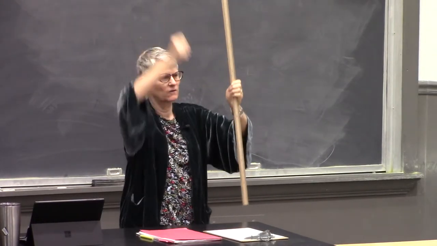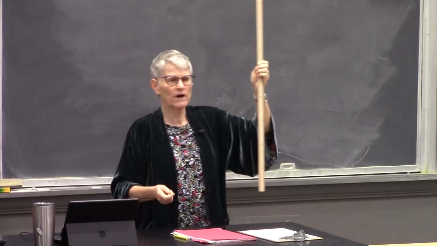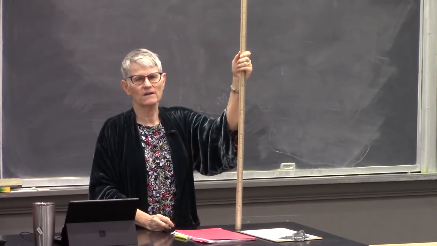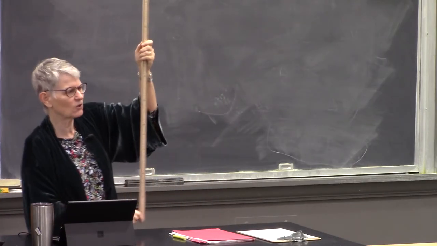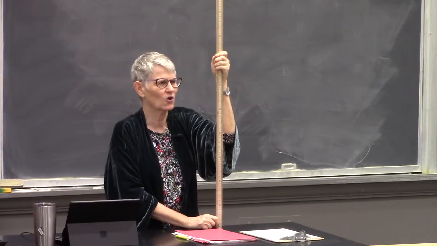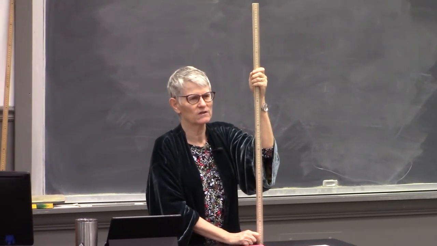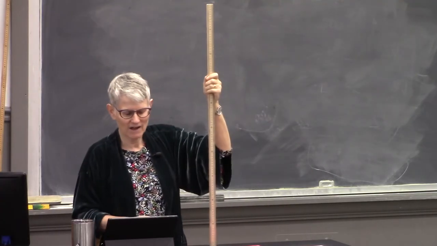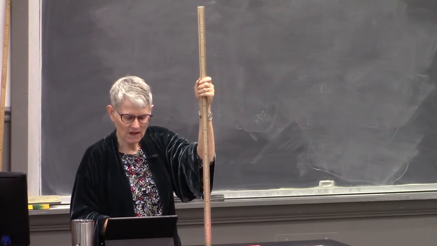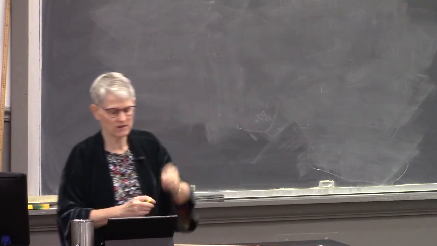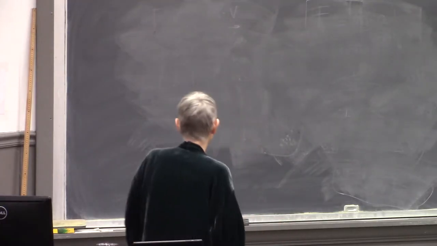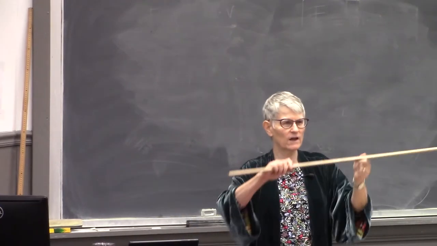And we rub it carefully all over with wool so that it acquires a roughly uniform distribution of charge on the outside. It's probably charged negative. So actually, let's make it a glass rod and rub it with silk so it's positive, just to make our life simple, so we don't have to worry too much about directions. So a very long stirring rod, we rub it with your silk handkerchief, which you always carry in your pocket, and it's charged uniformly positive. And we want to calculate the electric field at various locations due to a rod like this. So how are we going to do this? Because we don't know quite how to start. So we have this long rod-like object.